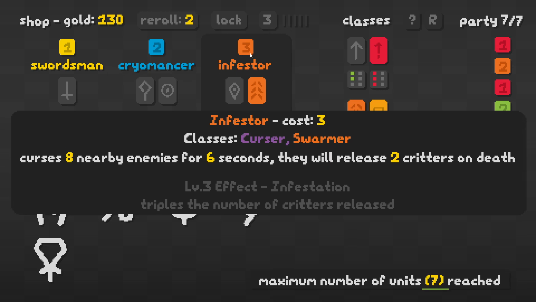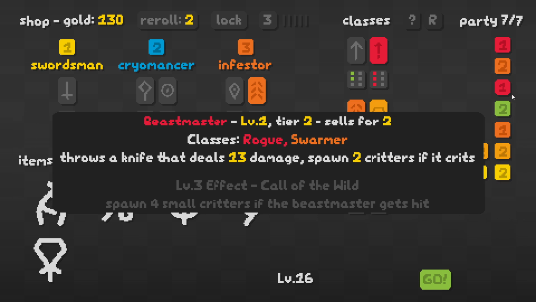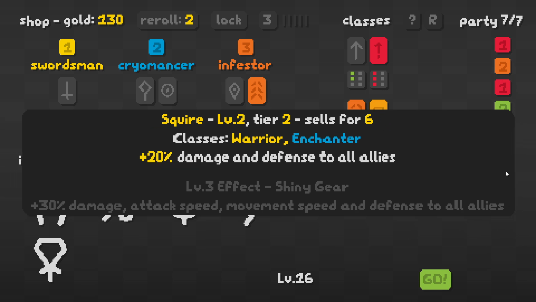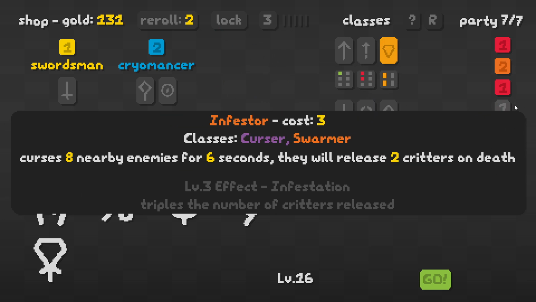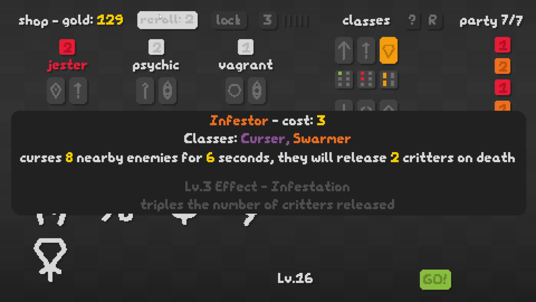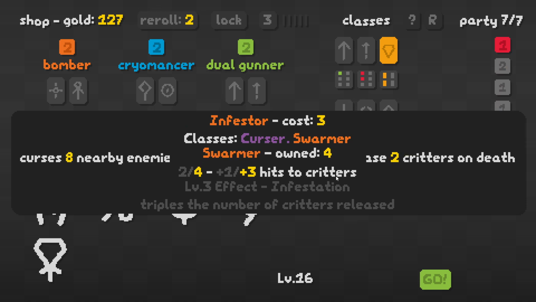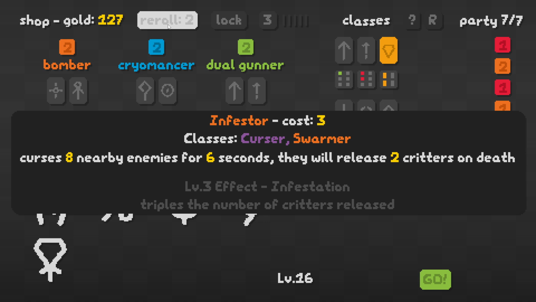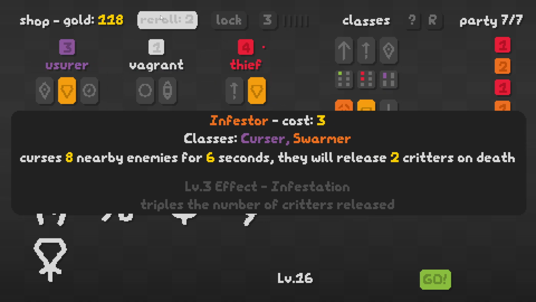Infestor has arrived, so I'm gonna pick him up. We have the Corruptor, now we're going for the Infestor. So Dual Gunner, I think it's your... yeah, Dual Gunner. It's time to leave this place. Obviously the game bugged out, so I have no idea what... How many Swarmers do I have? I have 4 Swarmers. So I have every Swarmer. Theoretically speaking, there shouldn't be any other Swarmer in the game.